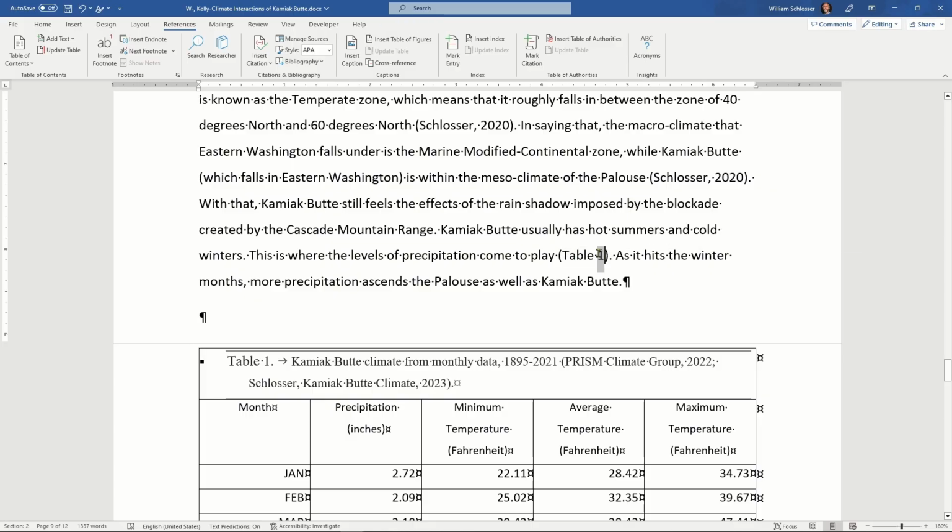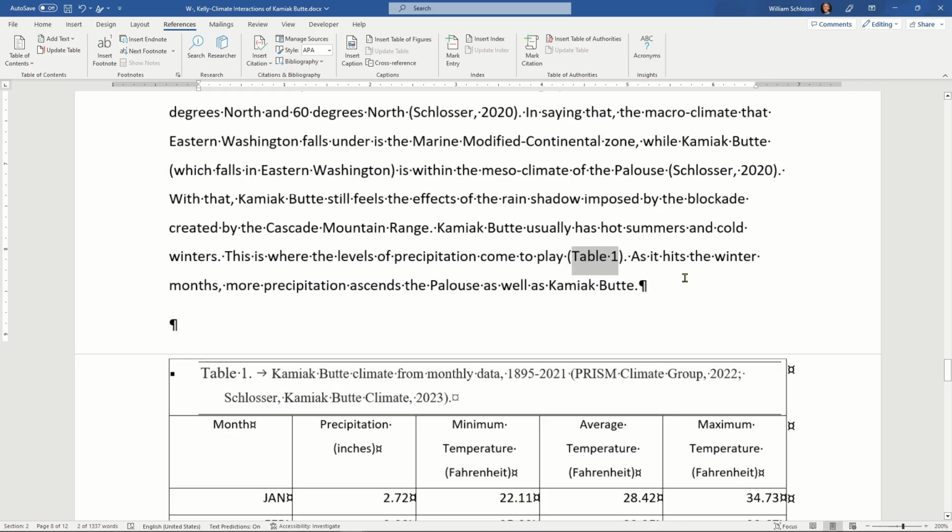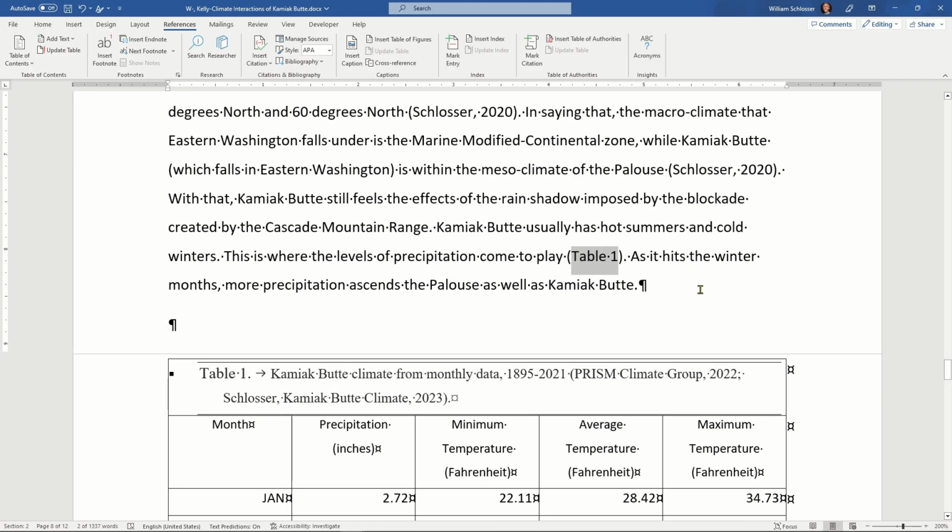Now, take your attention back to the place in your report where you first manually referenced it as Table 1. This is showing within the parenthetical brackets to inform the reader where your reference data resides. Remember, there is no need to write "Look at Table 1." The parenthetical brackets deliver the address reference. Select the words Table 1 and delete them while leaving the parentheses in place.